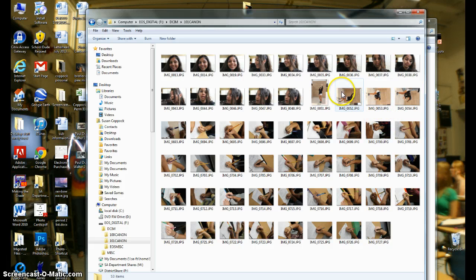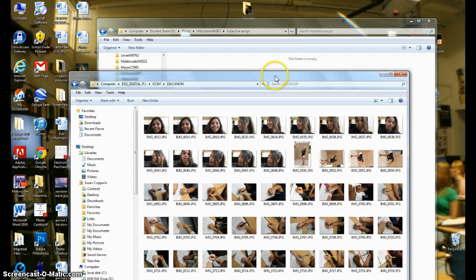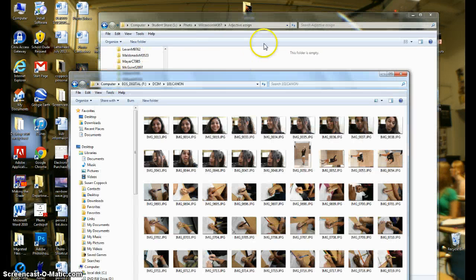Okay? And so now I have that open, and I also have my S drive window open. I have the card window open, what's on the memory card, and I have my S drive open. And all I want to do is move the pictures that I shot into my S drive. How I do that is I just click and drag. Do not cut and paste. Do not copy and paste. Click and drag. Because it'll make a copy, and it's the safest way for you to move pictures from one folder to another, or one place to another, without losing anything.